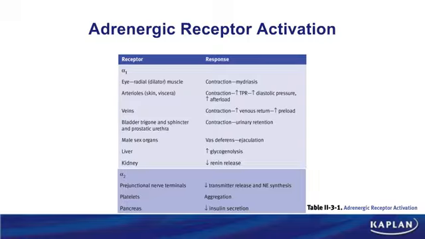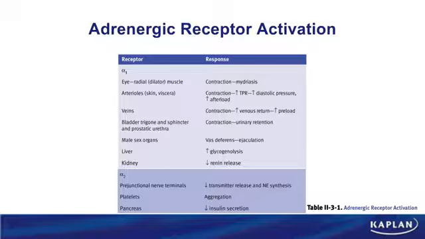We want to look at this table listing the different adrenergic receptors. We'll start with the alphas and specifically focus on alpha-1 receptors. Perhaps the first thing that you notice, that alpha-1 receptors are found in lots of places. That's true. Alpha-1s are found in lots of different organs in the body. It's one of the most common adrenergic receptors. So when I look at the list, what I first want you to focus on are the 3 organs where we use alpha-1 and its effects.